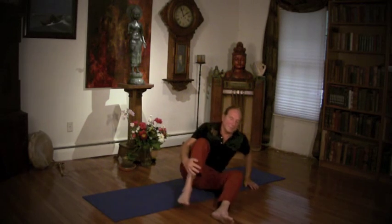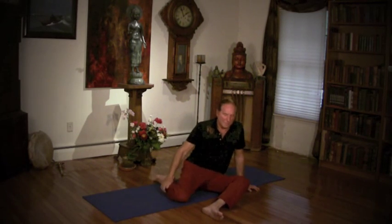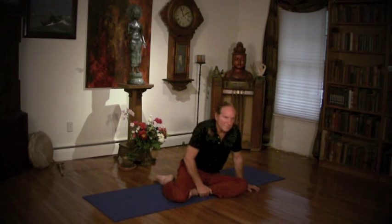Coming out of the pose, we bring that right leg back behind you, the sole of the left foot on the inside of the right thigh. Sit up straight.